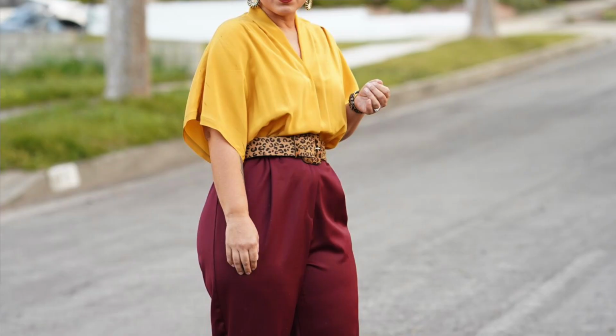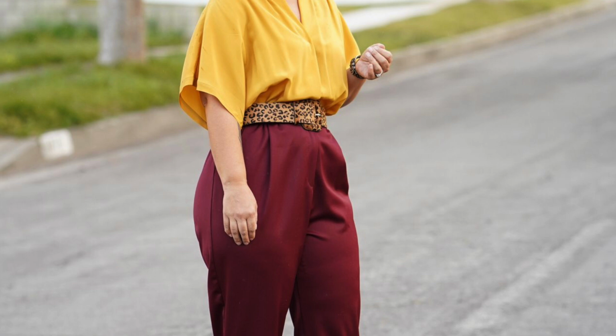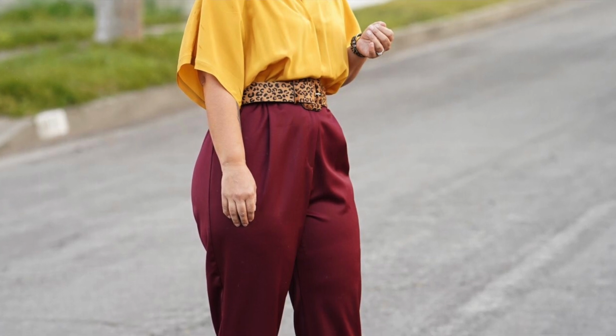And I don't want y'all walking around these streets looking like that. We don't need to be looking like big old condiment bottles. That's why I'm stressing dark burgundy. Now, dark burgundy is again one of those really nice rich tones. This combination of yellow and dark burgundy goes really well in the fall seasons because fall is definitely giving mustard, but it's also giving, you know, those darker, richer tones. The dark burgundy gives off this nice mature kind of taste while the yellow brings off this more youthful feel. And so it actually really balances each other out really well.